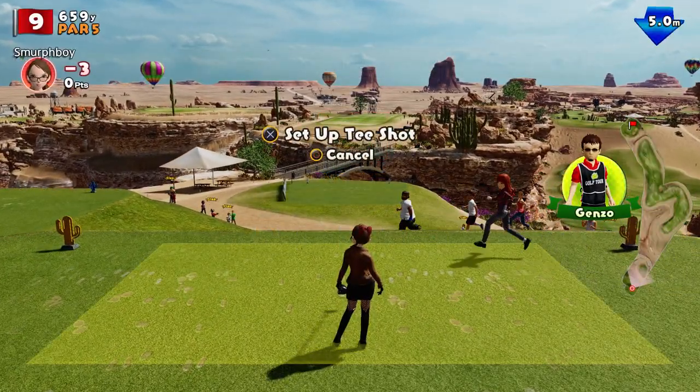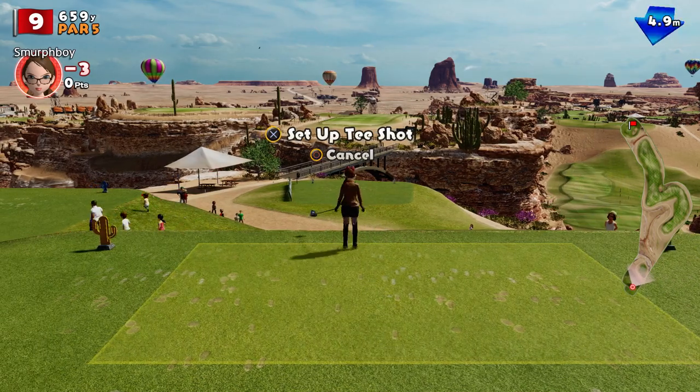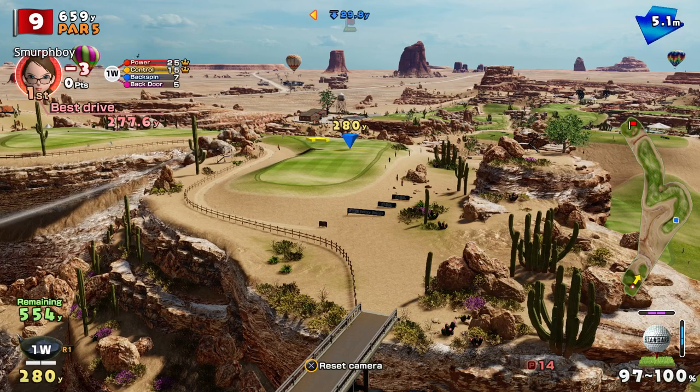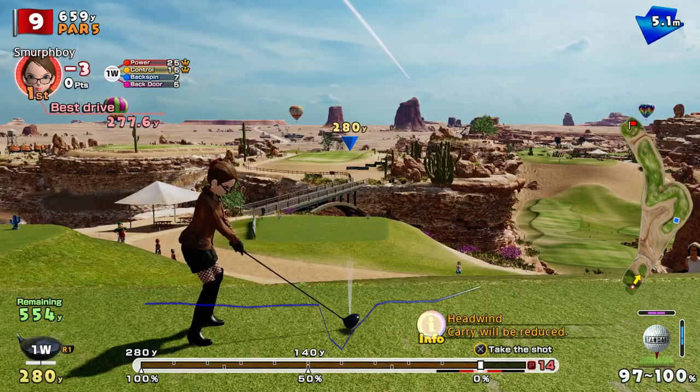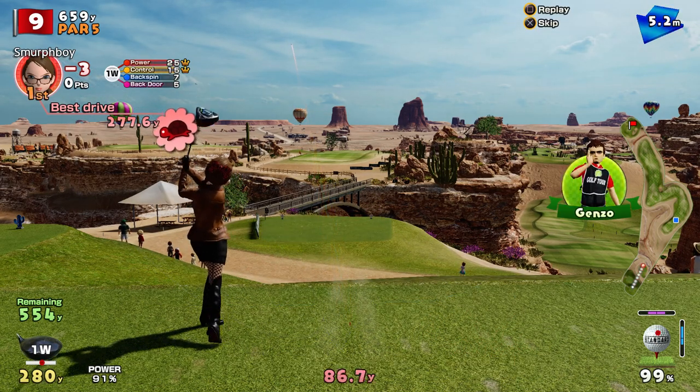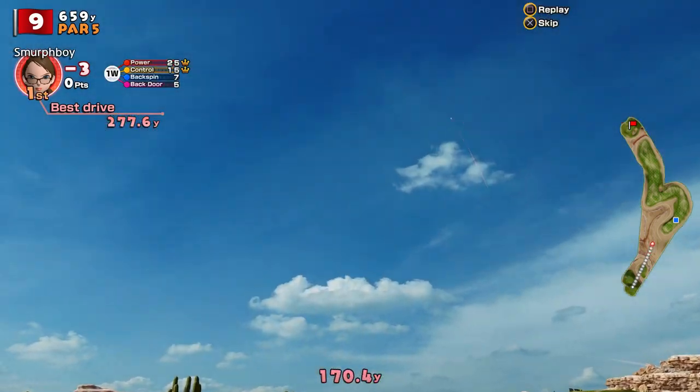Hole 9. Par 5. Wow, 9 into the wind. So this really is going to be the test, isn't it? From the championship tees, and again, I can't play the power shot. I can't rely on the full 280. Ah, and I missed it. I missed it. That's out of bounds for sure.